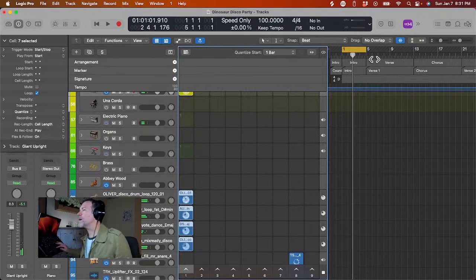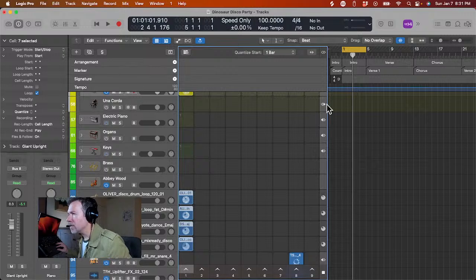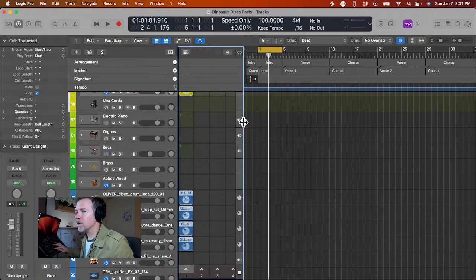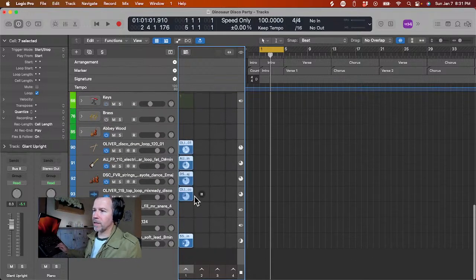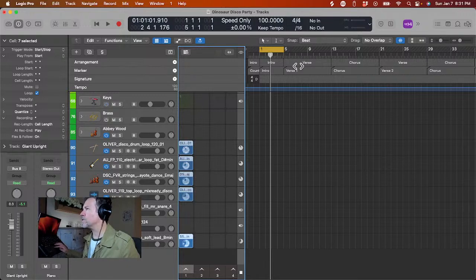So we're going to start putting this together. Let's shrink this window just a touch. We don't need a ton. We didn't pull a lot. So we got our little ideas over here, and then we're going to start dragging them over into our timeline, where we created a basic song structure.